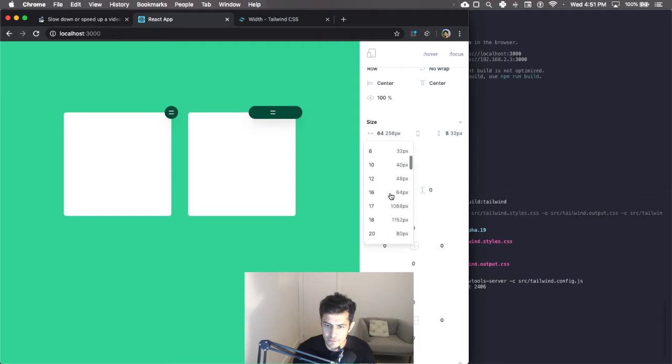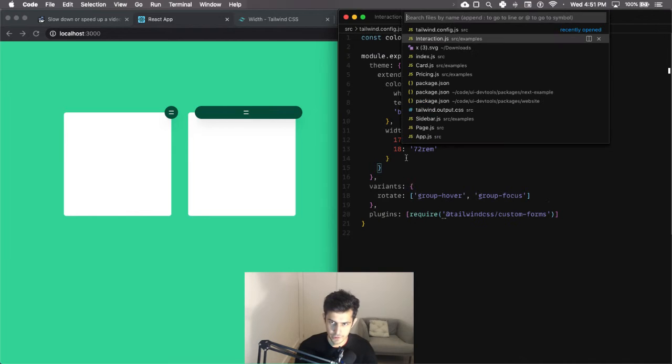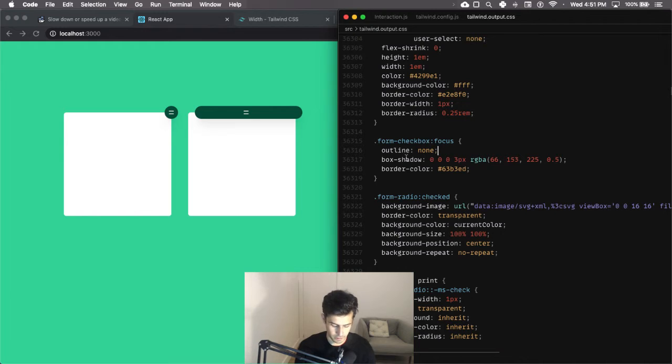I'm guessing it's because I didn't configure it correctly. Okay, let's see. We will find out if this is a bug in Tailwind UI or just my Tailwind config.